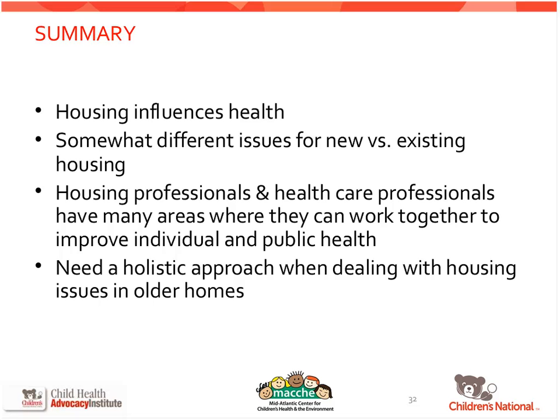And again, whether it's somebody who has a pre-existing condition like asthma or somebody who has no identified health problem. And as I mentioned, some of the issues to think about are different for new housing, the creation of new housing versus existing housing. And I think for in many of the areas where the National Nursing Center Consortium works, one of the issues is going to be where new low-income or Section 8 housing gets built, and is it being built in areas that wouldn't be acceptable for other individuals in that community, and if that's the case, why is it acceptable for these low-income families?